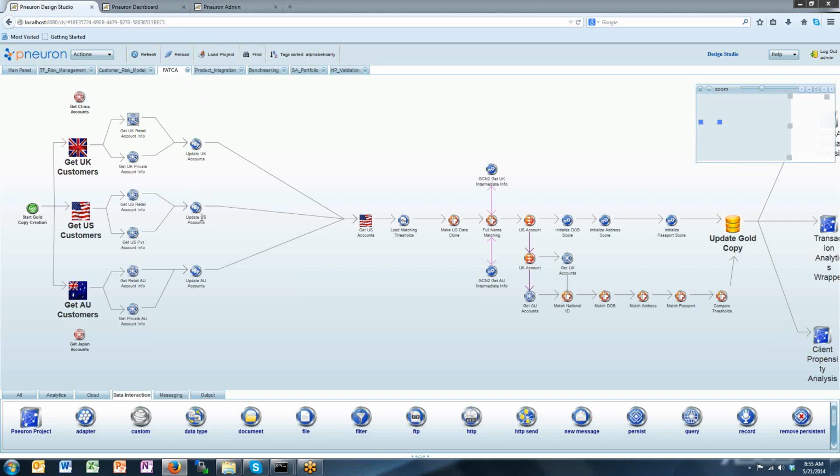Within the Design Studio, the working area, or canvas, is used to select, configure, and connect individual neurons in the form of a distributed processing network to meet arbitrarily complex business needs. Neurons are organized into libraries. Here, the Data Interaction Library provides a rich set of interaction objects with various underlying systems and technologies. Items like files, databases, websites, and web services can be accessed without low-level coding to provide input that is of value to solving the business problem, but without the intensity of low-level coding and other required technologies.